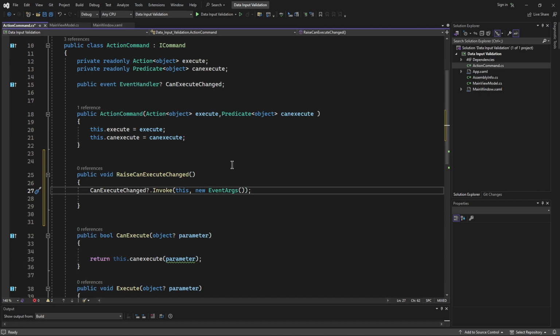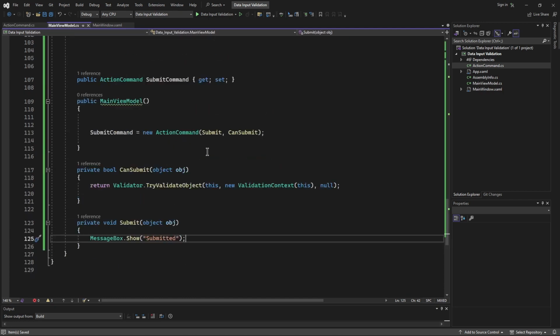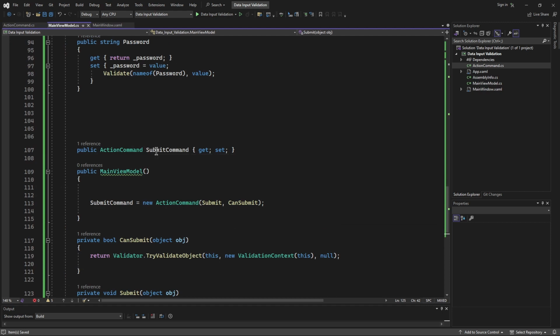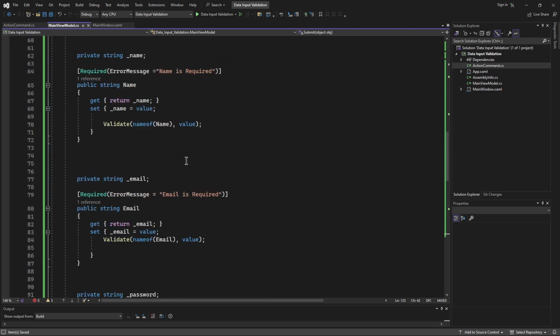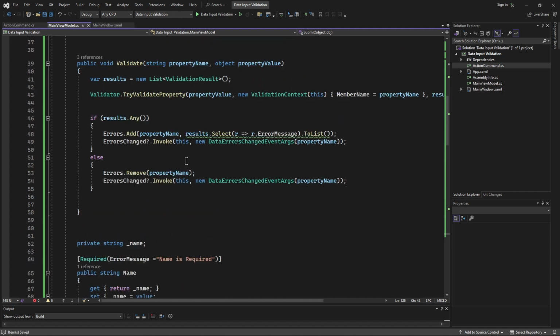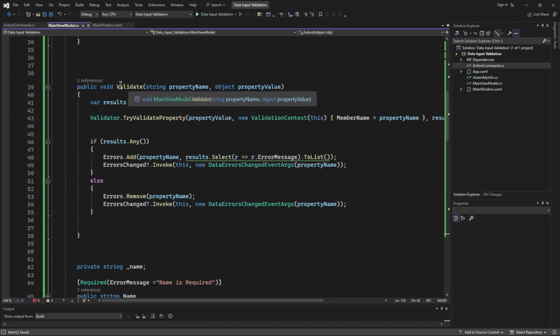All right, so I'll go ahead and save this and go back to the view model here. So we have our submit command here. When do we want to notify the button that the can execute changed event has been raised? We would want to do that every time we perform a validation, and that can be placed inside the validate method here.